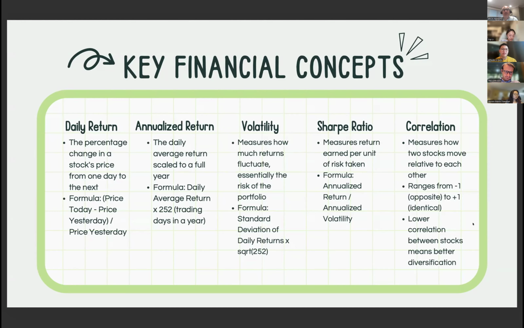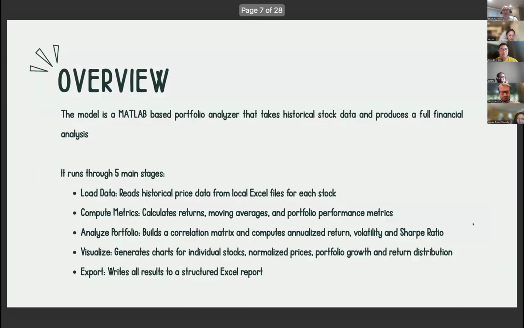If you have any more questions about these concepts moving forward, feel free to raise your hand. But now I'll connect this to the model we'll be discussing. This is an overview. This is a MATLAB-based portfolio analyzer that takes historical stock data and produces a full financial analysis. It runs through 5 primary stages. First, it loads the data from the Excel files or from Yahoo Finance, if that's where you're getting the data from. Then it computes metrics, calculating the return, moving averages, as well as the overall performance of the portfolio.